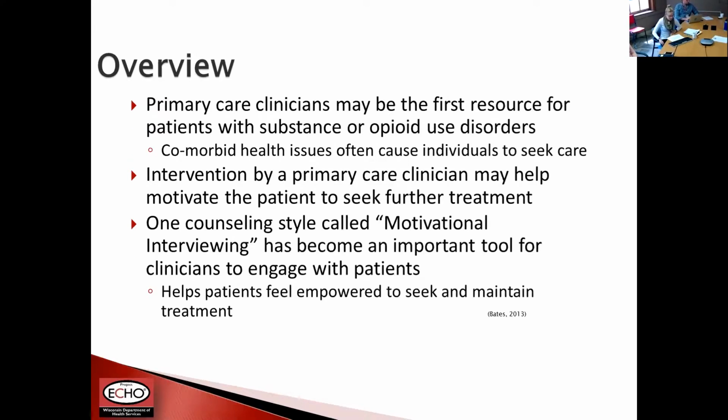So why are counseling strategies important in the primary care setting? Primary care clinicians may be the first resource for patients with substance or opioid use disorders. Comorbid health issues often cause individuals to seek care in the first place. Intervention by a primary care clinician may help motivate the patient to seek further treatment.